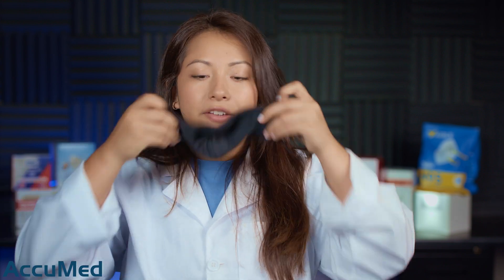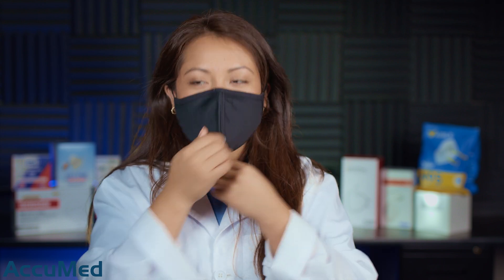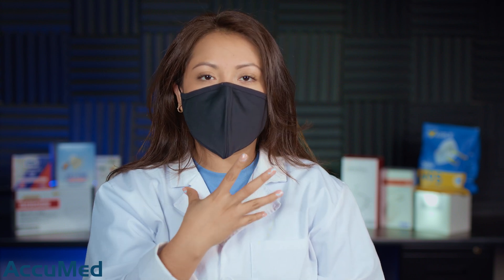These are a larger mask so they don't fit my face quite properly — they are very big. The material on the inside is actually very comfortable because it's a soft fabric. Because of how large they are, I'm not getting any seal, and since there's no nose wire, there's no way to get a seal at the top of my face either. It's a very loose fit, and they have quite a bit of collapse and aren't as breathable as I thought they'd be.